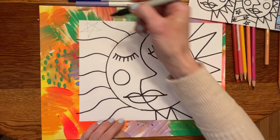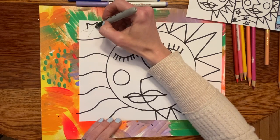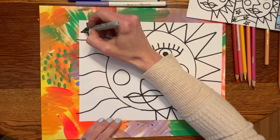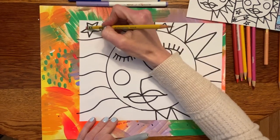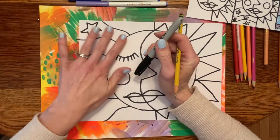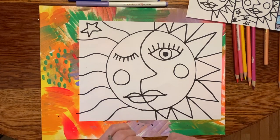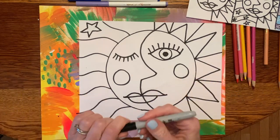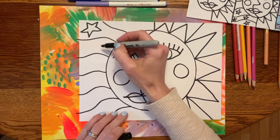You can then get your black marker, whatever you're tracing with, and outline only the outside of the star. Like that. You could go back then and erase the inside. And that's absolutely one perfect way to draw stars, and you can change the size of them. Another fun way is to just draw the outline without drawing the star first.